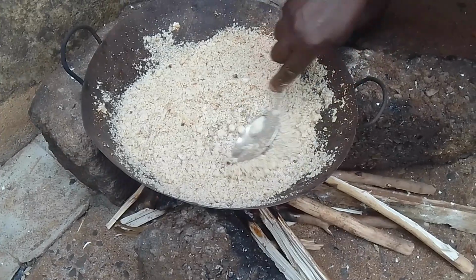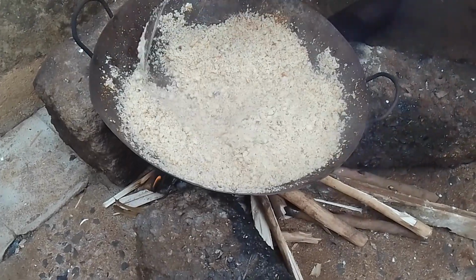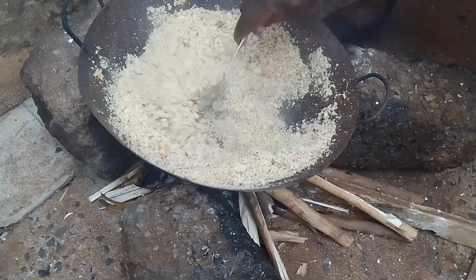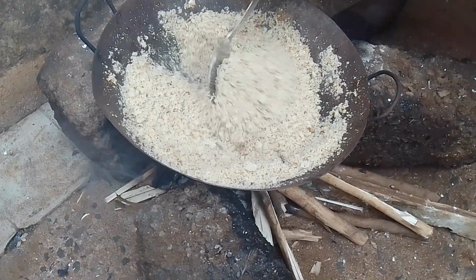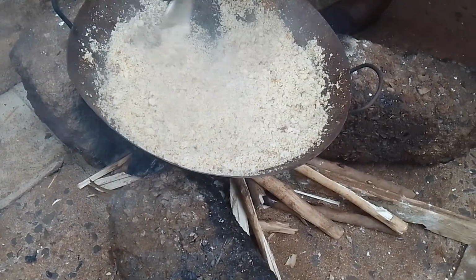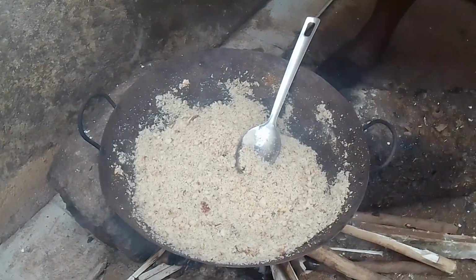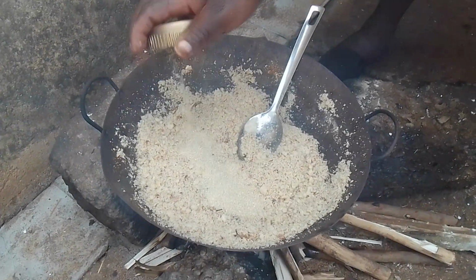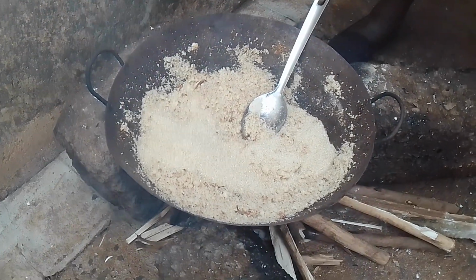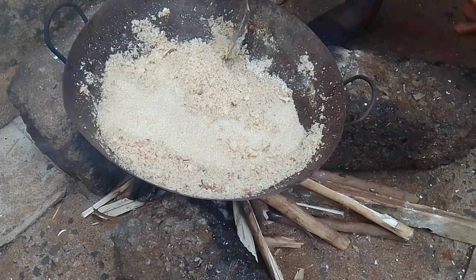So guys, our snacks are ready now. So the only thing that remains now is to add sugar, and you will get the real, real taste of it. For those who know, if you know, you know. If you don't, you don't. So let me add sugar. This is sugar. This is sugar. And the taste will really be different.